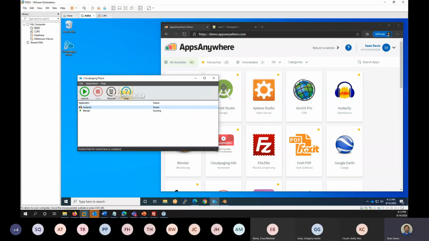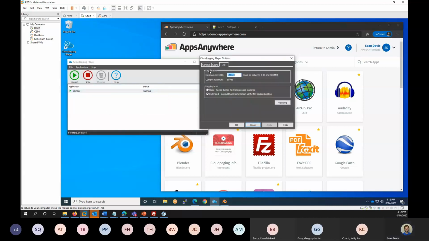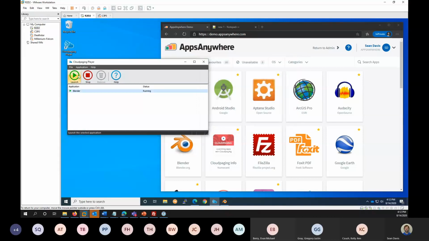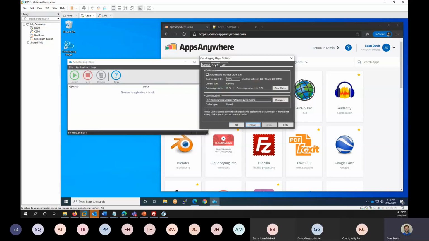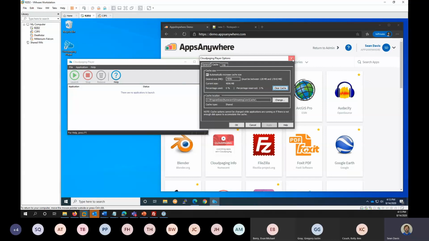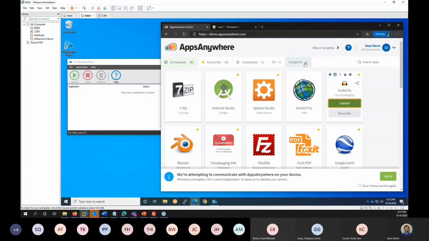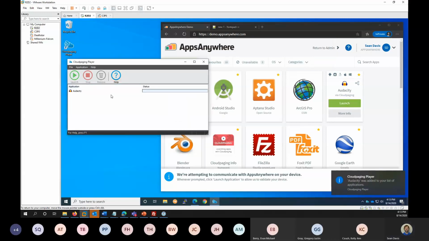But in general, if you want to get a full log, I would remove the app from the player, go to the options and clear the cache, because that clears all the cached data in the player's local cache. And then launch the app again. That gives you the full picture in the log of what's happening.